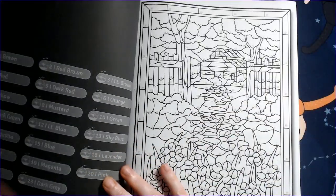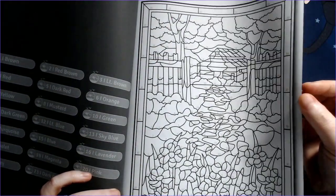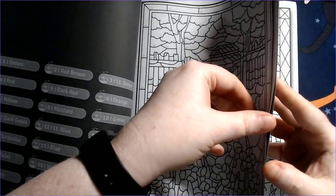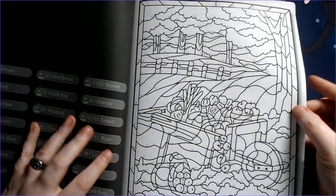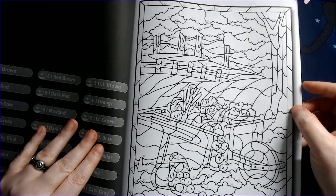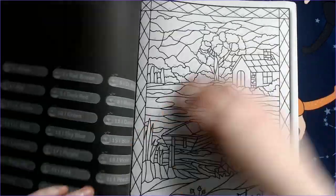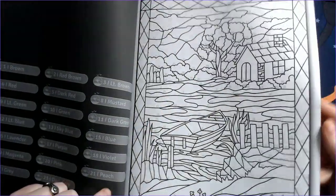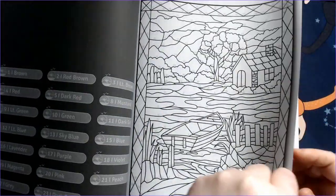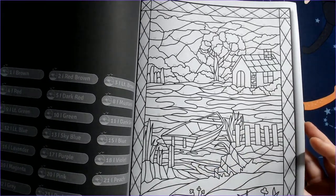I love that these do have the frames around them still. It's just a different type. Like a lot of his stained glass, this middle picture might be kind of simple, but the frame's a little more detailed. And like these, the frames are very simple, and it's the inner picture that's detailed. And I like the variety of that.